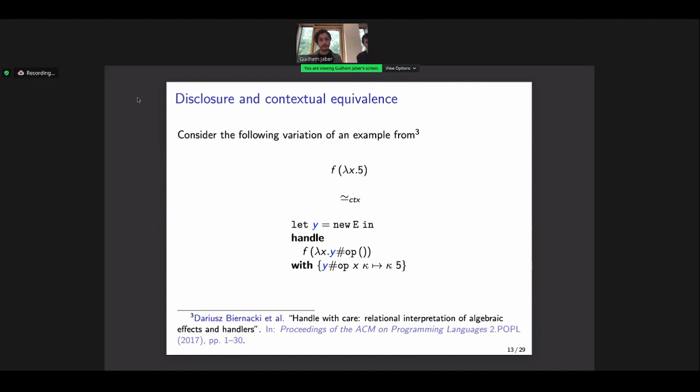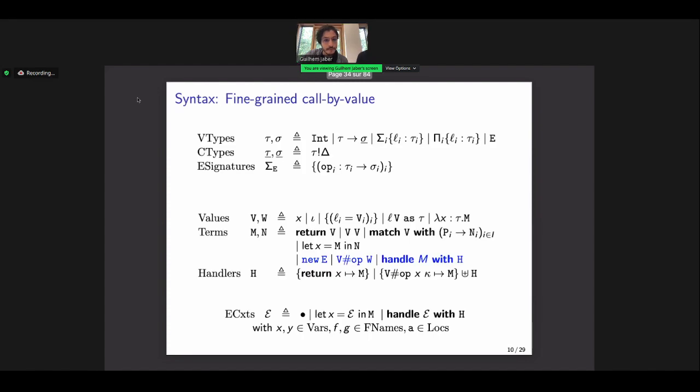Can you hear me? Yes. I missed what the type system is here. Do you have a type system here? I missed that part. Yeah, I didn't give a type system, not in the slides, but we consider it typed. I just gave the syntax. So what is the type system?